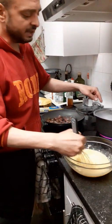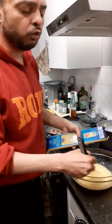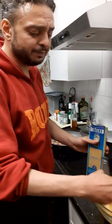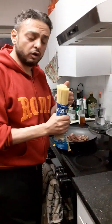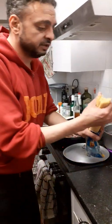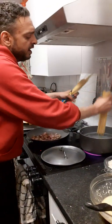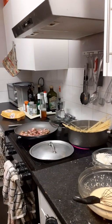Now we're waiting for the pasta, which today is linguine. If you don't have linguine, use large spaghetti or thick spaghetti. Spaghetti is better, but thick ones. That's how you open it. So the pasta is boiling. Like this. Now a good portion. Not enough.